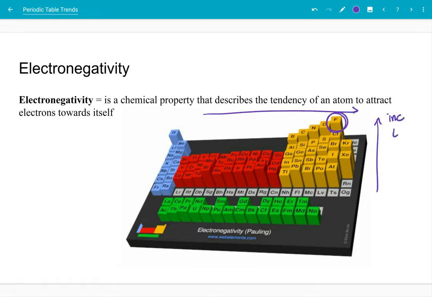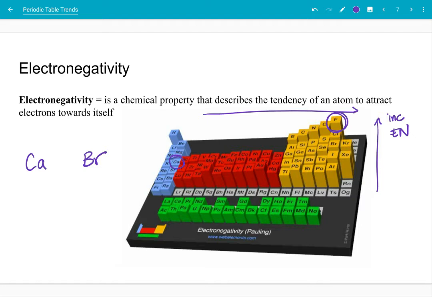So when we generalize this trend, we usually say we increase electronegativity towards fluorine. And we're going to come back to this when we do bonding as well. Now, with all these properties, I want you to be able to compare something like calcium versus bromine. Tell me who's more electronegative just by knowing that general trend and without looking at numbers.